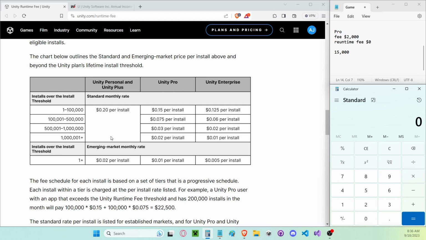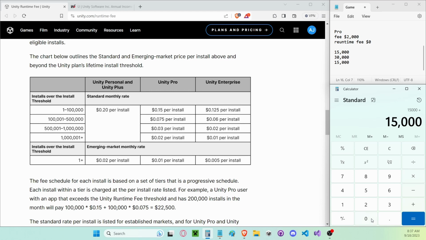And then you have to pay 4,000 of them at a price of 7.5 cents. And that only costs you 30,000. But then you have $500,000 installs left they have to pay, but this time it's at a 3-cent cost. That's only $15,000 right here.